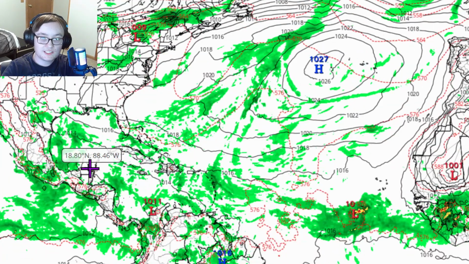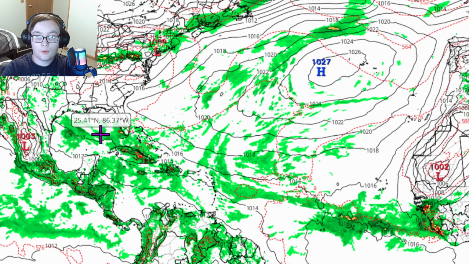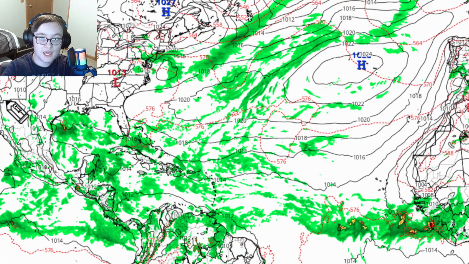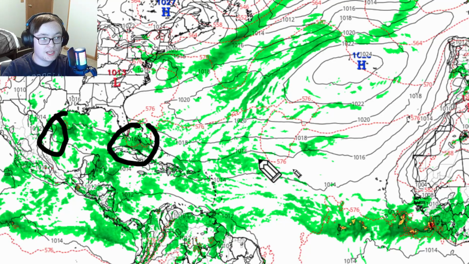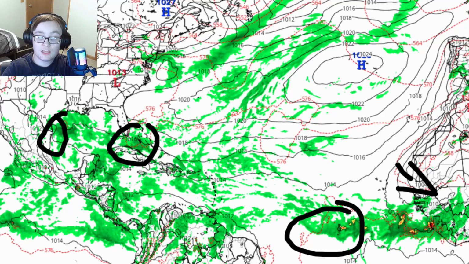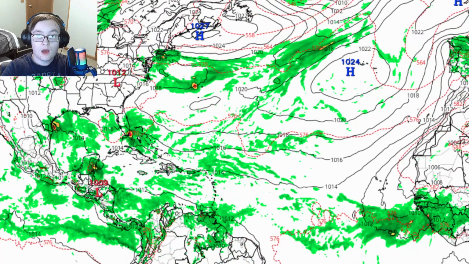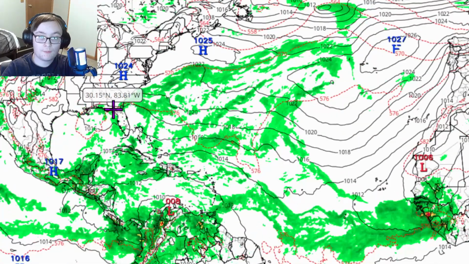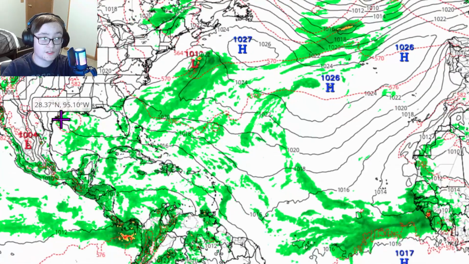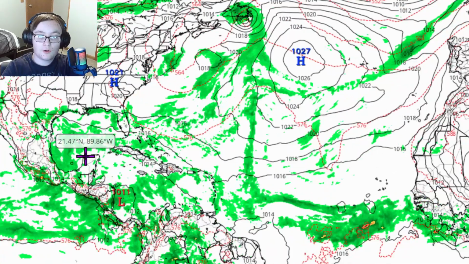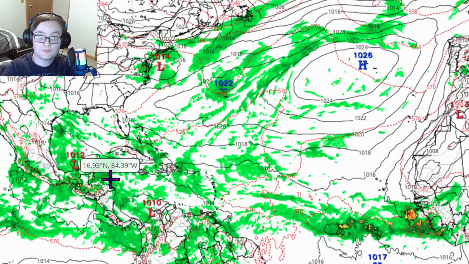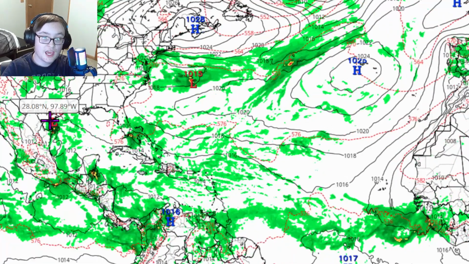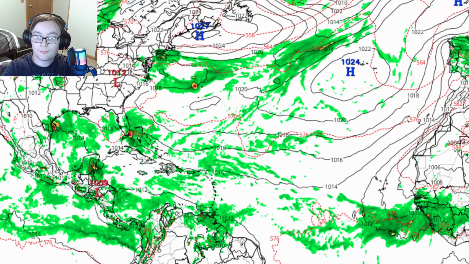So as we go into the 27th, it takes two tropical waves into the Gulf of Mexico. You get one here, and then you get a secondary one here. Then, of course, you have that one in the main development region, and then another one moving off the coastline into the main development region as well. One of these just hits Texas. Not really much of an issue there whatsoever. That one in the northeastern Gulf, you can see, moves into Texas as well. So the one that the Icon model tries to spin up, the GFS doesn't agree with that. You can see there is a 1010 millibar low pressure there, but that's definitely no tropical storm.